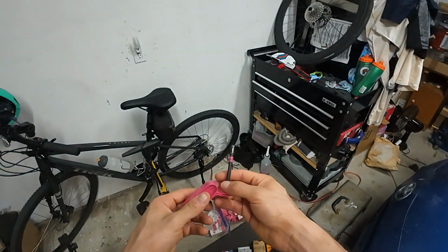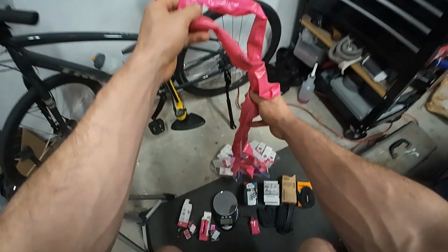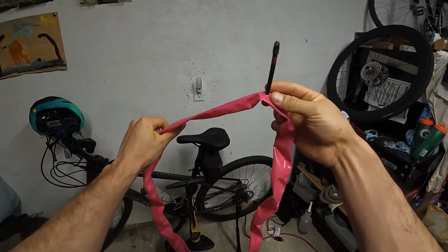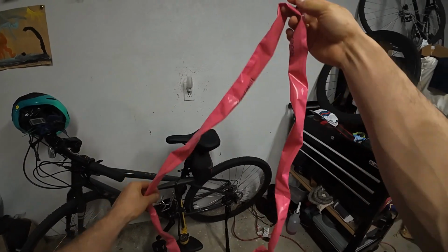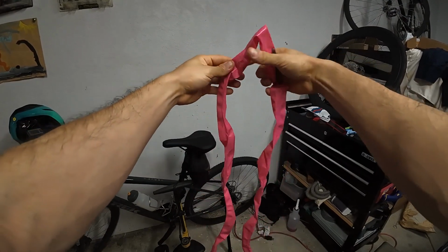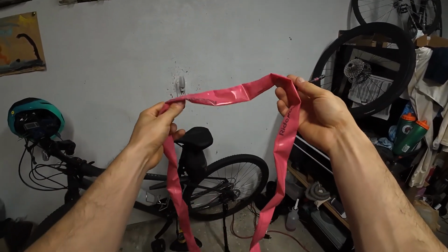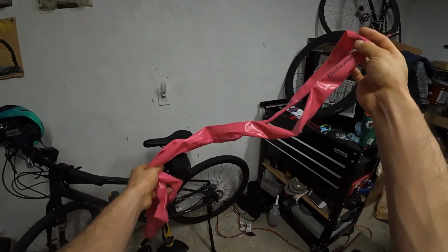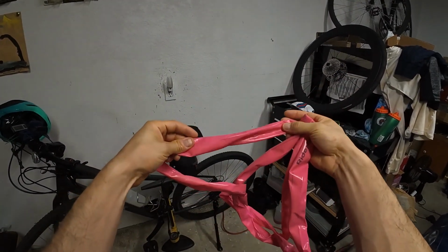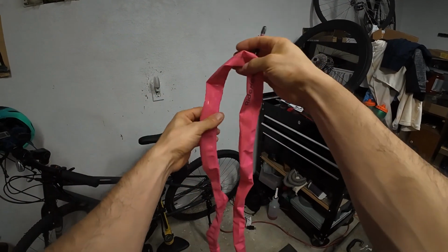As far as reliability and installation, these are super easy to install. These are the 36 gram ones that I initially installed in my 28 width tires, since I ordered these first, and then I later changed them out to the 24 gram version. But here's what they look like stretched out. They definitely do stretch out when you air them up, and they say that they will, so you can't reuse these. You can't put these in a smaller tire once they're stretched out. But in this case, since I installed this 36 gram version in a 28 width tire, I plan on using them in my 32 width wheels for gravel. So it should be fine to expand up to the size of a 32 tire. You just can't go the other way.